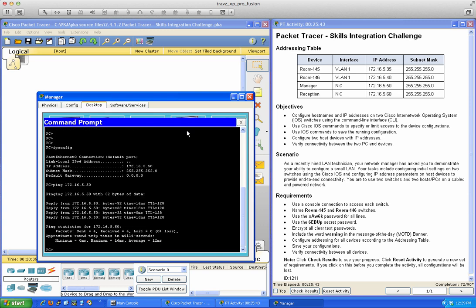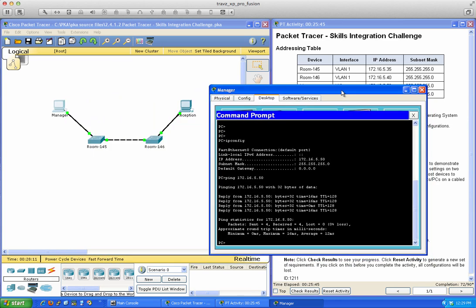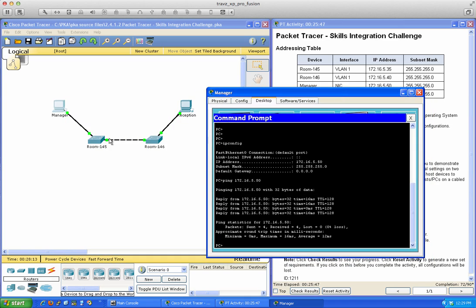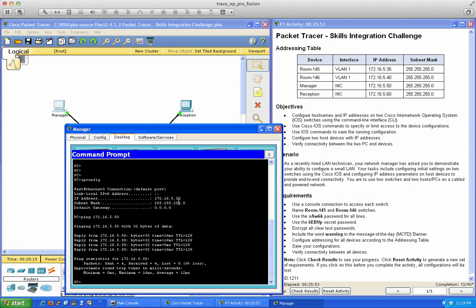So if I'm on the manager PC, I'm directly connected to room 145. So let me see if I can ping the switch room-145, which would be 172.16.5.35.